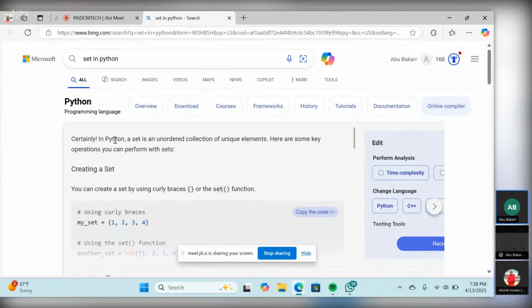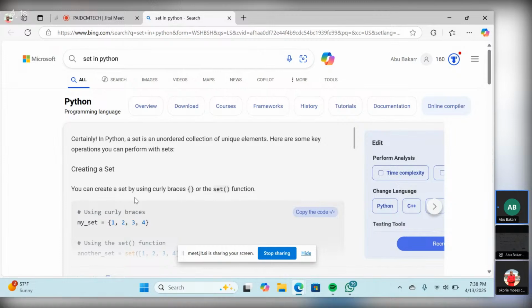Certainly, in Python, a set is an ordered collection of unique elements. Here are some key operations you can perform with sets. Creating a set.